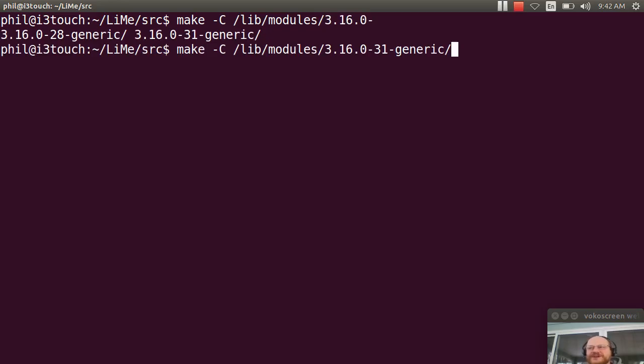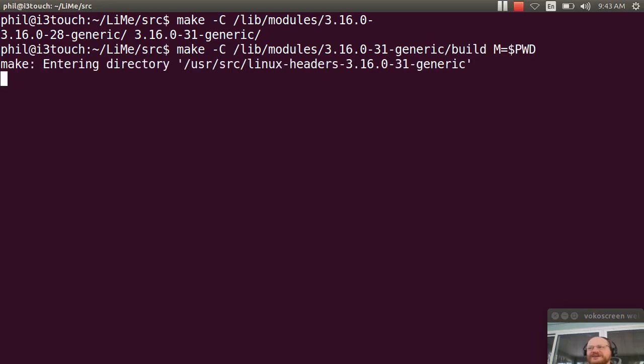I think that's the right architecture for my target. And underneath this, I need to go to build. All right. So that's the full path that I need: lib, modules, my kernel version, build, and then I say M, again capital M, equals $PWD.